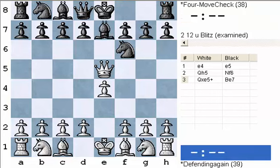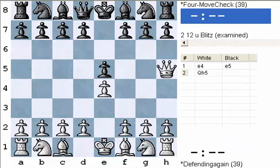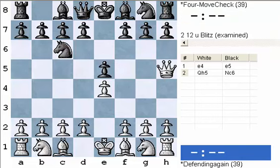If you don't happen to notice that and you play Knight f6 and White takes on e5, it's not actually the end of the world — even though you've lost a pawn you're doing very good things: bringing your minor pieces out and getting ready to castle. But if Black wants to deal with what White is actually threatening, the move to play is Knight c6. This not only defends the pawn on e5 but does so with a move Black wants to play anyway, as it's a very good square for the knight in the center, controlling a lot of squares.